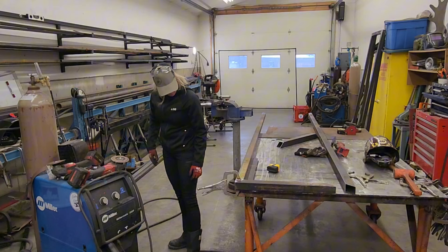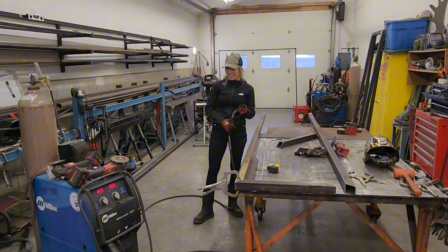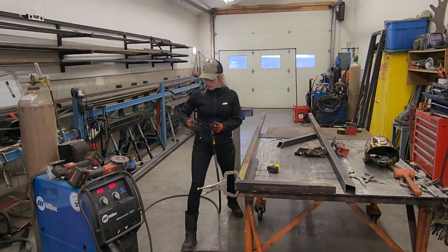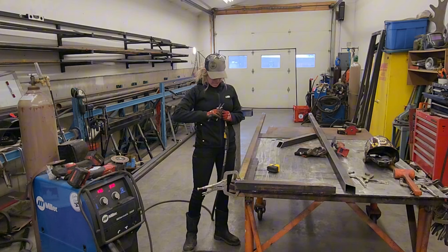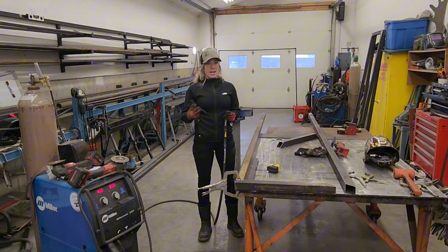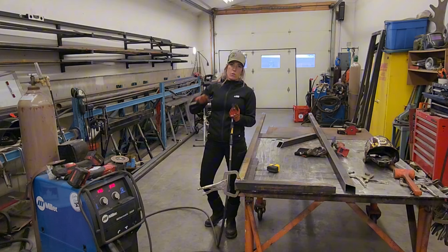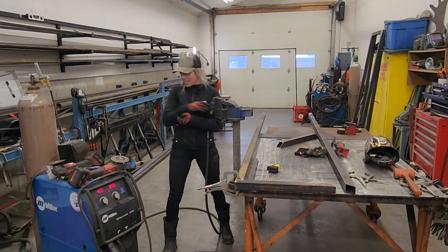Let's turn on this bad boy — and my welder might spitter-spatter a little bit. I need to change my liner really, really badly. My tips and nozzles are getting a little old, so sometimes the wire gets stuck inside. Every month — or at this rate, every three months — I open up my machine and take everything apart. If I don't want to change the liner, at the very least I'll take some compressed air, put the cable straight, blow out everything inside, go one way and then the other, take out all my drive rolls and give them a good cleanup. We take care of our machines and they take care of us.